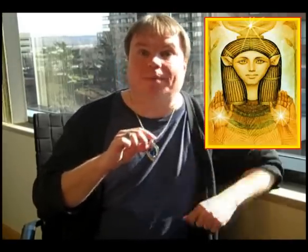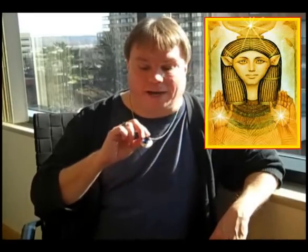Also, I want to mention, Iolite is a wonderful stone that is connected with opening the heart chakra to connect with the Hathor aliens. My video before this was about how to connect with the Hathor aliens. Iolite is believed to also have a good connection with the heart chakra, which is the chakra through which the Hathor aliens will manifest. So, if you didn't get to see that video, check it out. It's the video before this. It's called the Hathor Aliens, and you don't want to miss that.